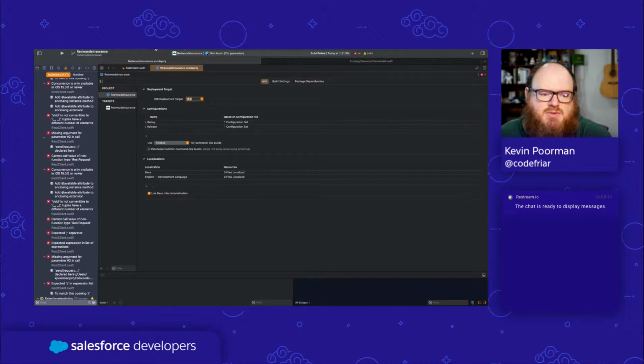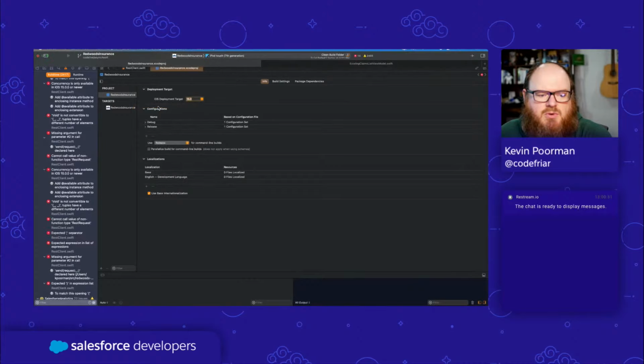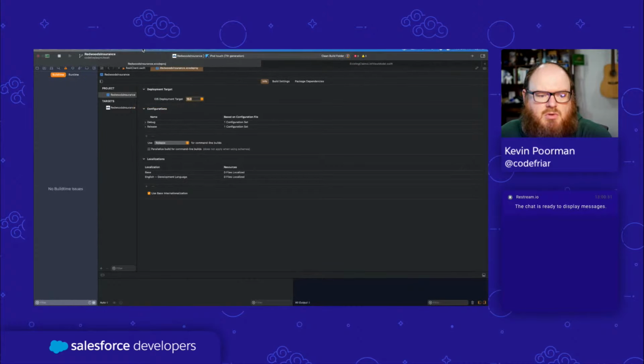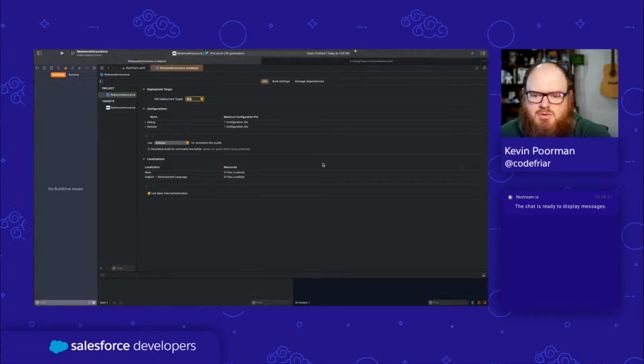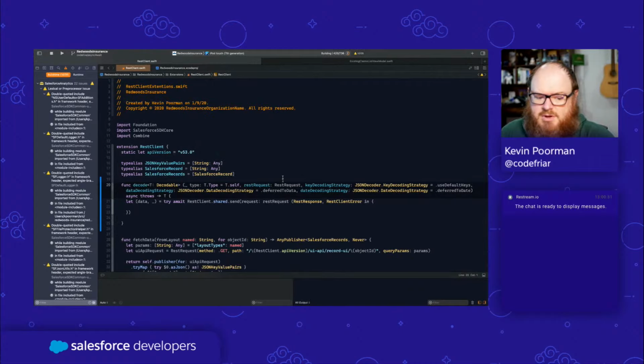Let's do this. Let's come here and we're going to clean the build folder. Cleaning, and then we're going to build it. And I expect it's still going to fail here, but not with those. Maybe. Still compiling.